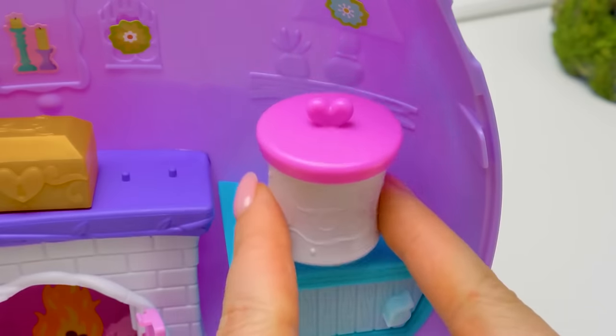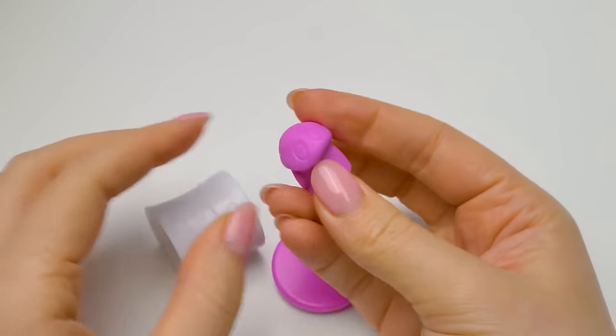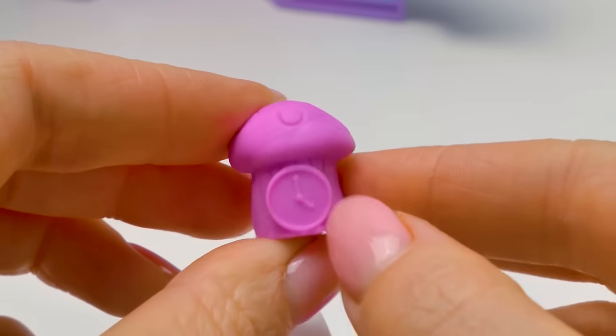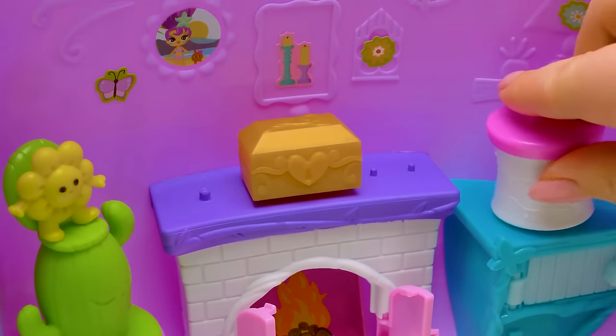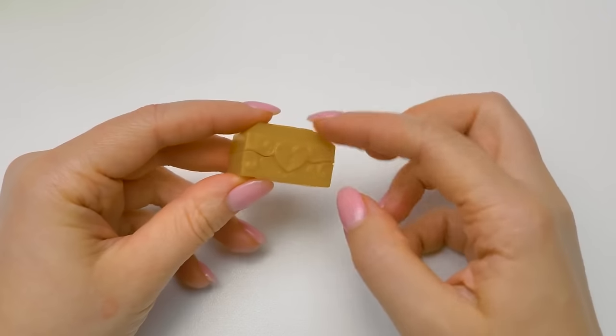The next box is coming up. What else is hidden in this house? Wow, it's such a cool mushroom alarm clock! And it definitely won't let you sleep through anything important. Let's secure this box here and take the golden treasure box. I bet there's something precious hidden in here.